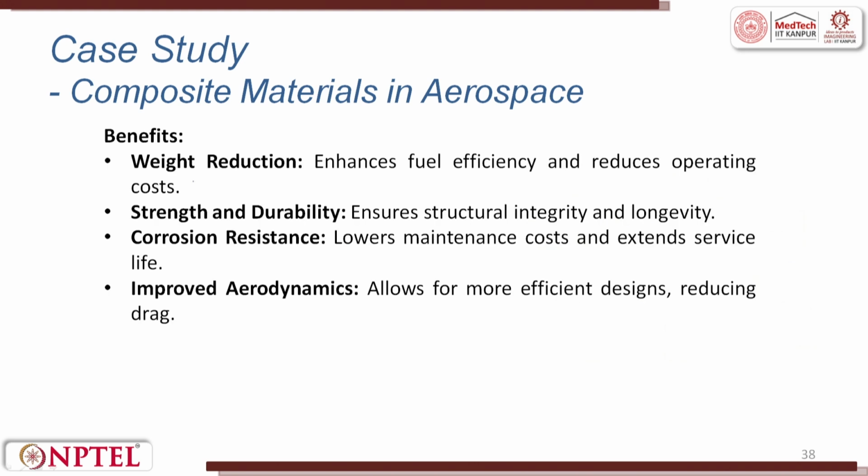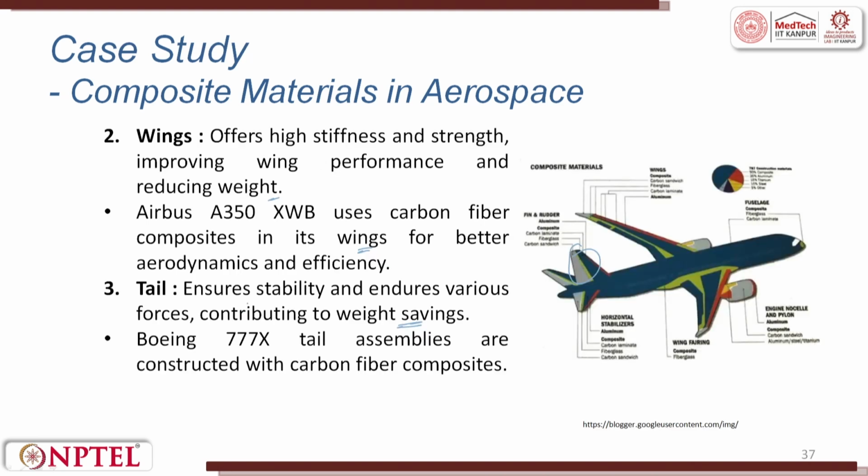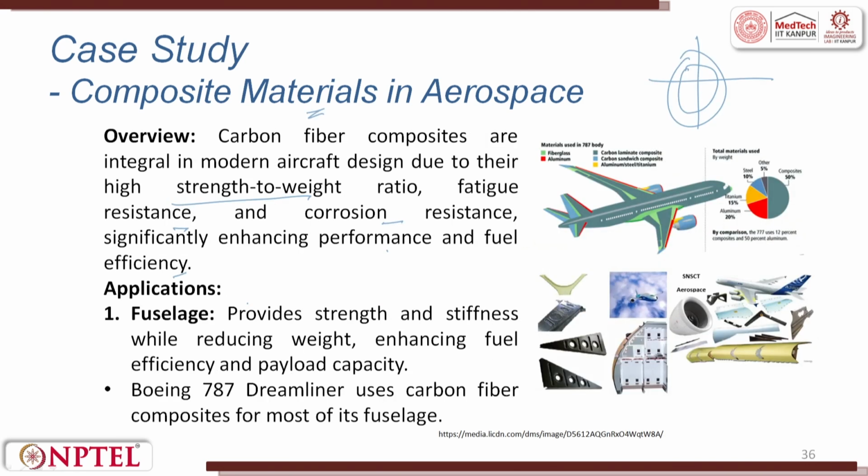So, the benefits we get because of composites are weight reduction, strength and durability, corrosion resistance and improved aerodynamic property. Why are we talking about aerodynamic property? Because of the profile, whatever is there. You try to tear the air. When you try to tear the air, the efficiency and the mileage increase.